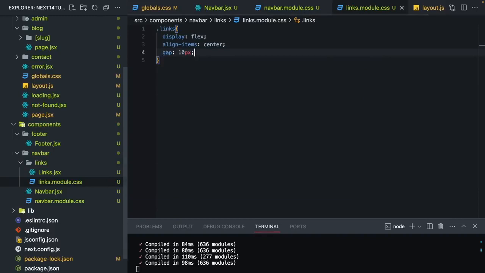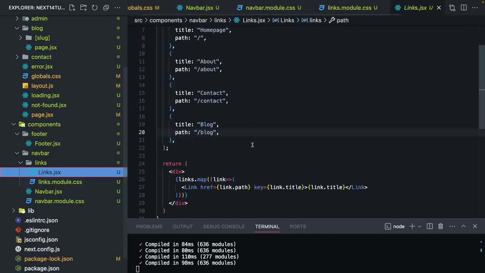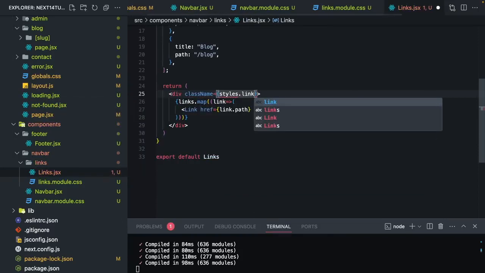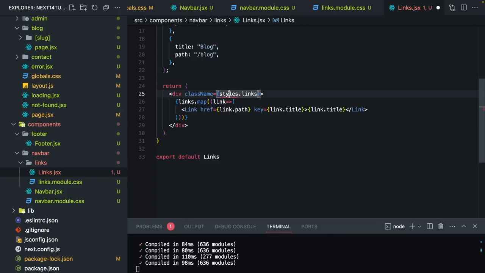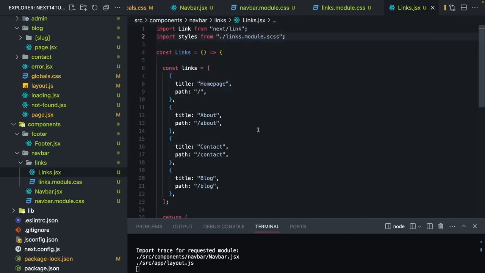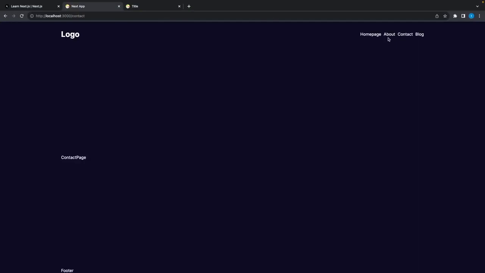It's gonna be 10 pixels. Let's check our example here. As you can see, we don't have any class name. Styles.links. Let's import this quickly. Not SCSS, we are using just CSS, and perfect.